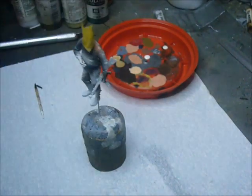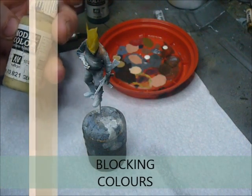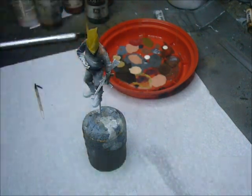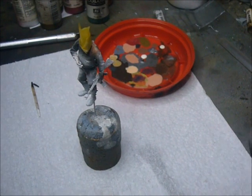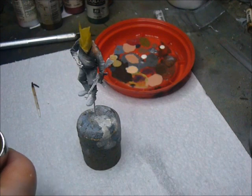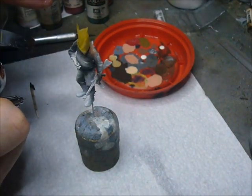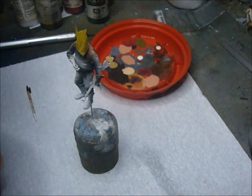So for the base colour for our tanker's overalls, we're going to be using Vallejo Model Colour German camo beige, and I'm going to be applying this through the airbrush. Even though this is a Model Colour paint, it can be thinned for airbrush use. However, you do have to keep it quite thin, as this paint is quite thick. So I'm going to make the mixture to a milky consistency. I don't mind having to use multiple layers to achieve this.